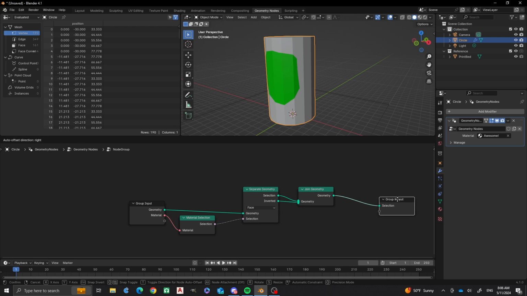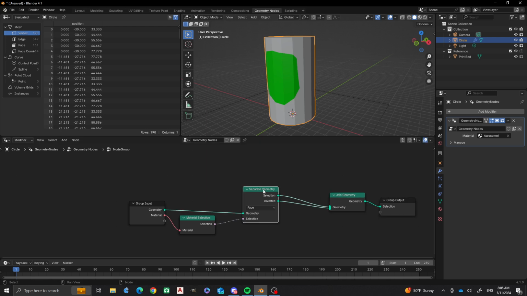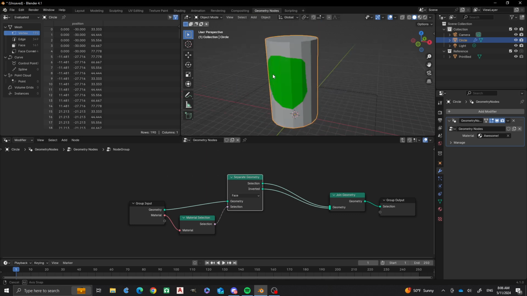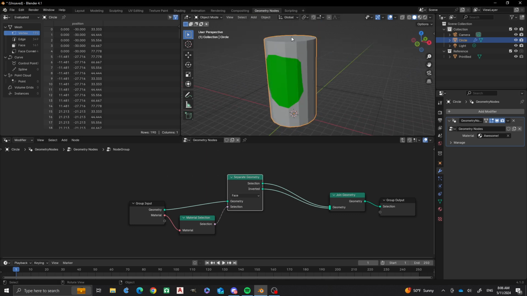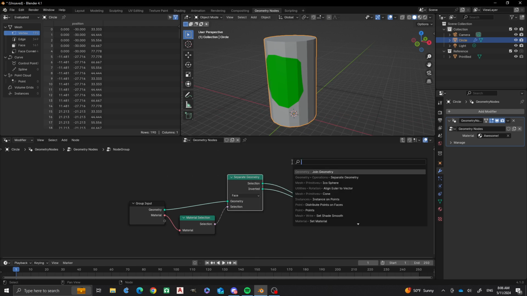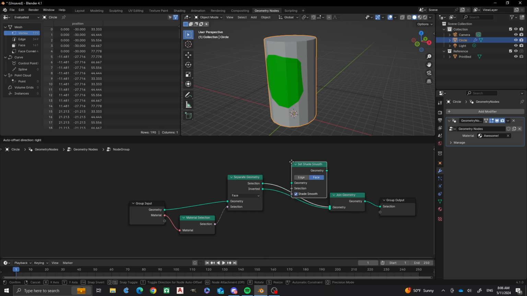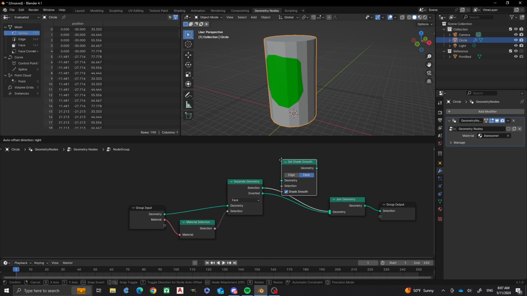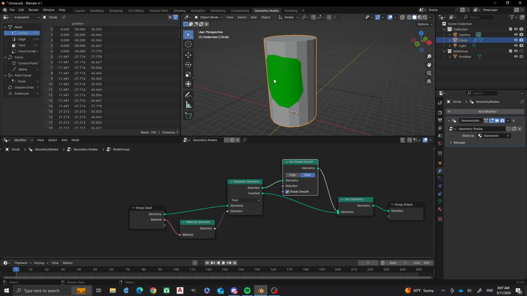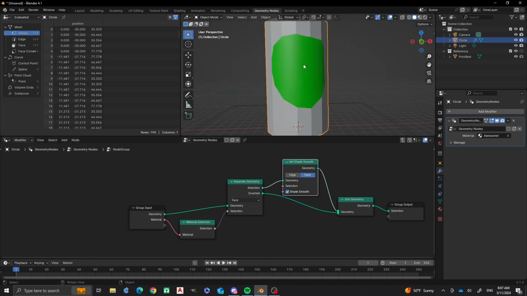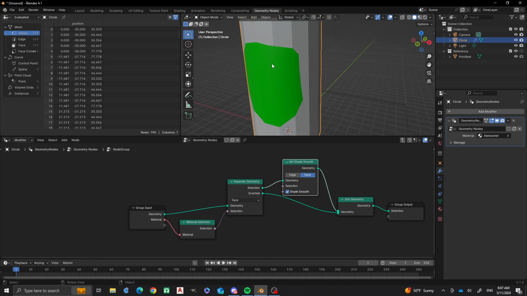Now, why is this so important? Why are we going to do something cool with this? Well, now we have some control over separate parts of our mesh. So on this, I can keep this, for example, where it's flat shaded, and this, I could take where it's smooth. So I can say add, shade, smooth. And then all of a sudden, look at this. Now we have this where it's all shaded smooth.